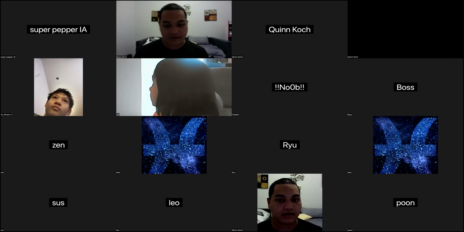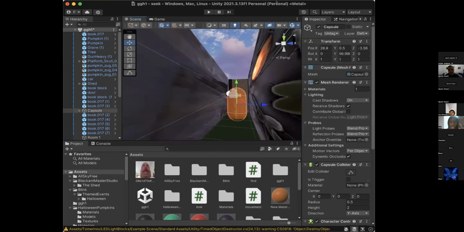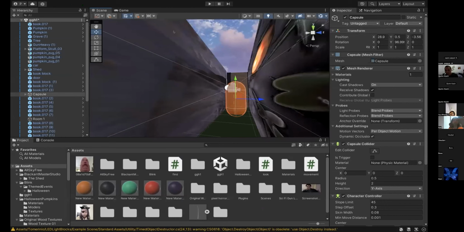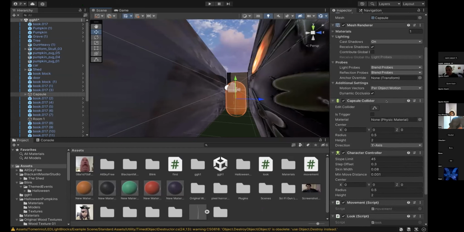Share me your player. I didn't do the player. I don't know where the player is. I click on my bean and there's nothing here. Okay, what do I actually do? I believe the player, you scroll down the right side. Scroll down. Yep, character controller. Yeah, that's your player. I guess you just haven't named it player, but that's your player.